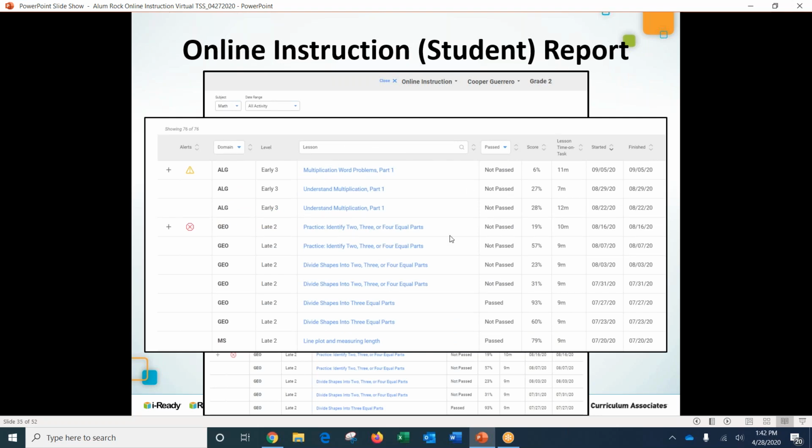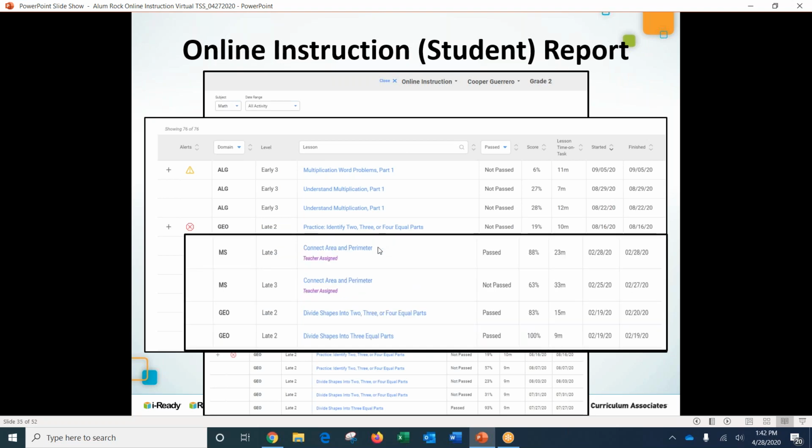Now for this student, I can see that these are all lessons from MyPath or diagnostic assigned. How do I know that? Because if it had the purple font teacher assigned, this would indicate that this is the lesson that I assigned and that this student passed this lesson. So in summary, right now, if I want to identify a specific teacher assigned lesson, I need to drill down to the student report.